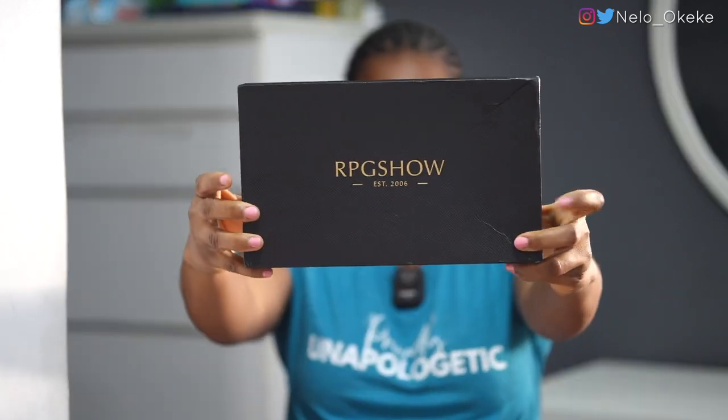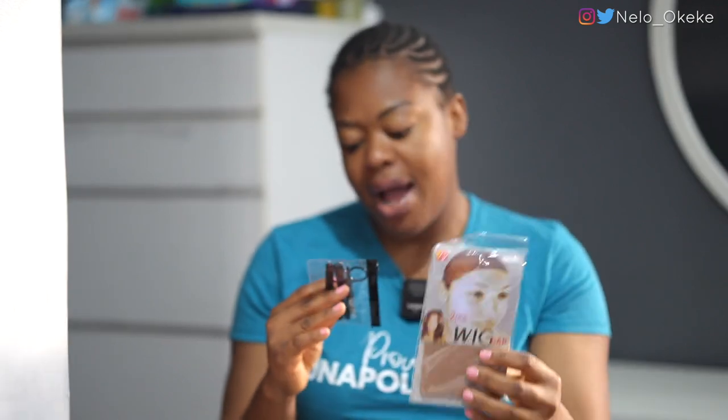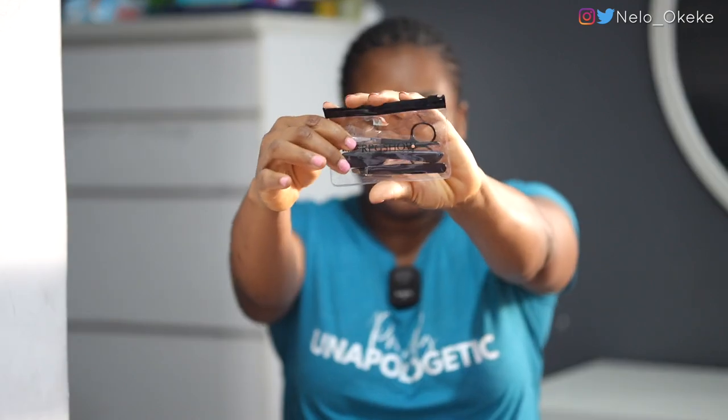Anyways, it comes in this box, this packaging. Fun fact, I already brought out the one I'll use for today, which is from RPGShow as well. Basically, it comes with it for you to help secure your wig. It also comes with a wig cap. And finally, it comes with this bag that has scissors, tweezers, a blade to cut your lace off, and a brush.